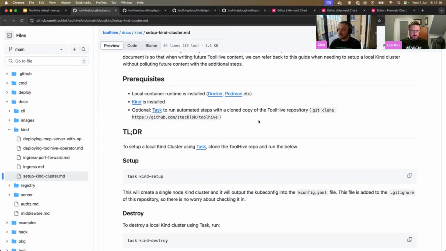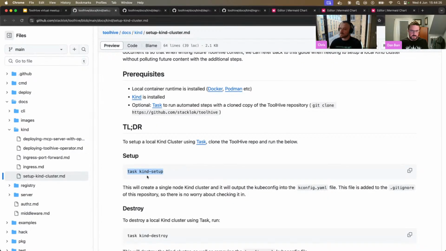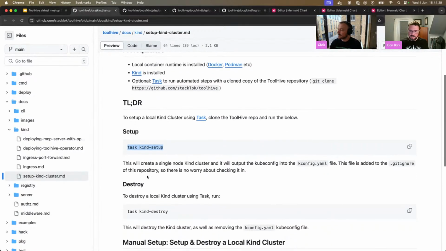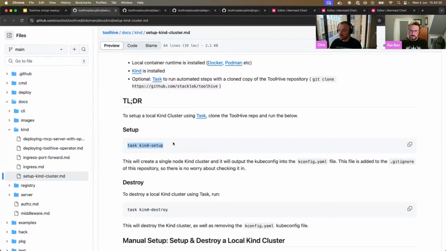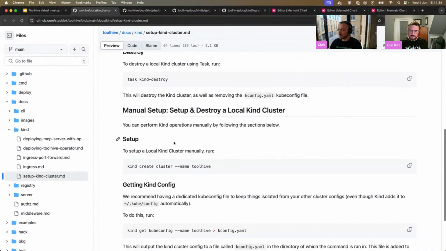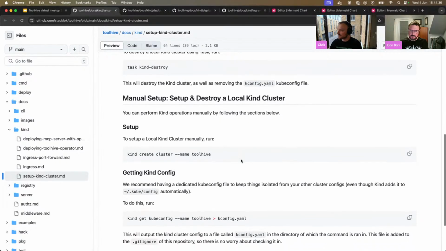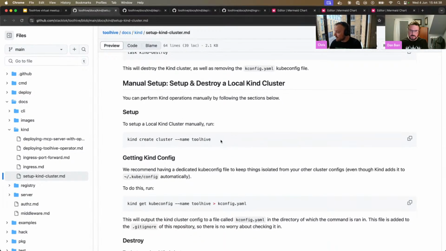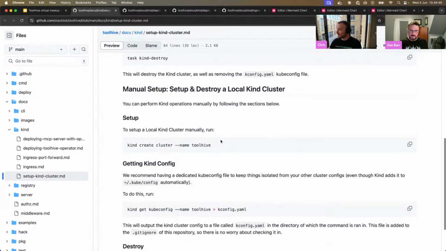But for this demo, I will be doing things manually. I won't actually be using the TLDR approaches, because I want to go into the steps of how we actually do this. It's not that long, it's quite simple, but as many steps as there are, I want to do them manually, just so you see what's going on. So let's start.